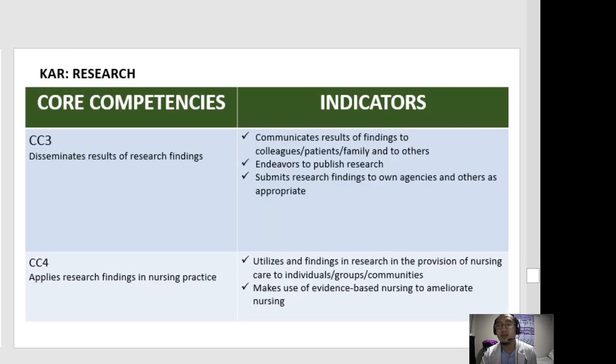Then third, disseminates results of research findings. So meaning you inform the others of the results, especially of your institution, especially of those places where you conducted your research. So communicates results of findings to colleagues, patients, family, and to others, endeavors to publish research, submits research findings to own agencies and others as appropriate.